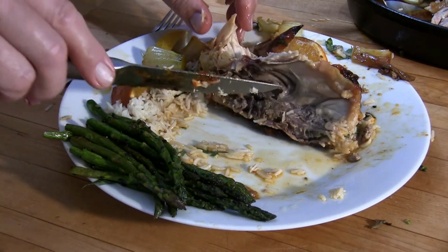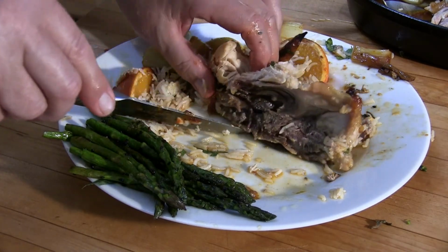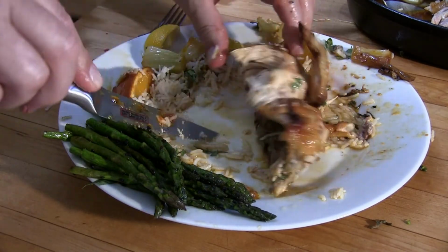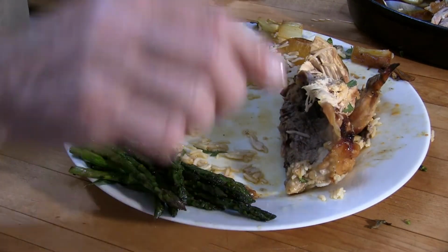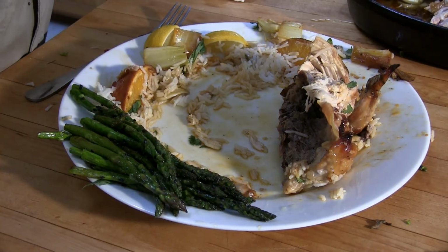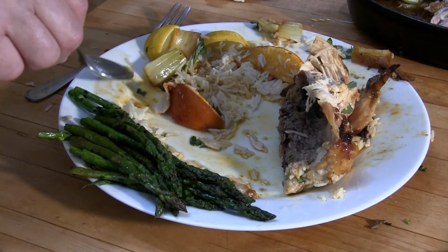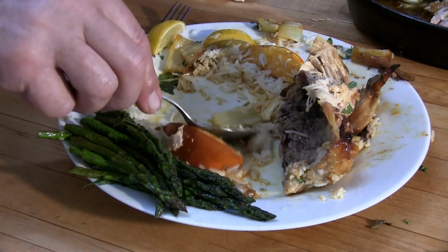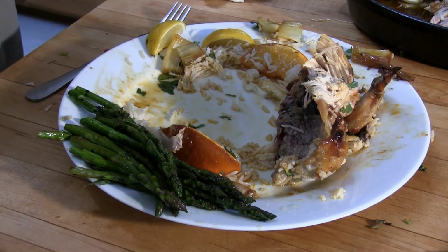Okay, as you can see, the underside is fully cooked. You do not want undercooked poultry. The fennel with the orange is just so delightful.